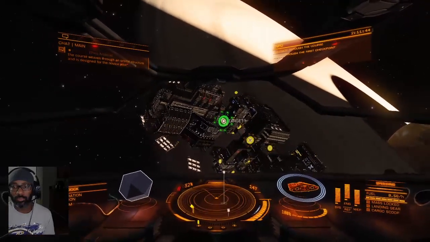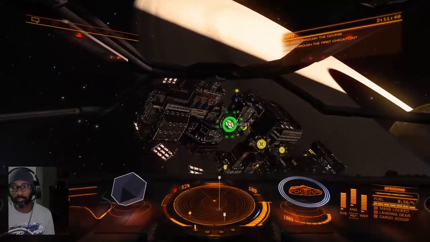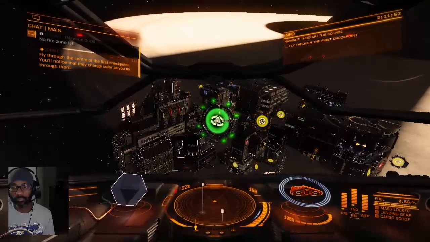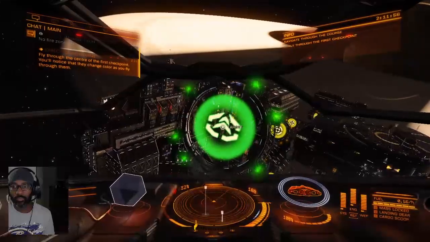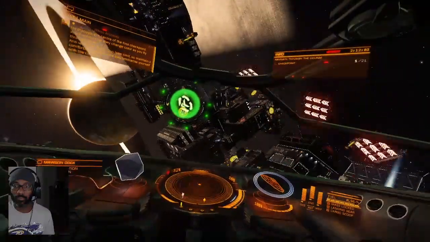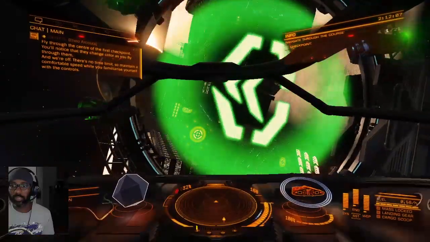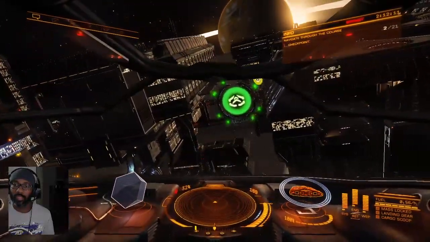That's me. Fly through the center of the first checkpoint. You'll notice that they change color as you fly through them. Uh-huh. And we're off. There's no time limit, so maintain a comfortable speed while you familiarize yourself with the controls. You mean maximum speed? Because that's what I'm gonna do. I know how to fly.